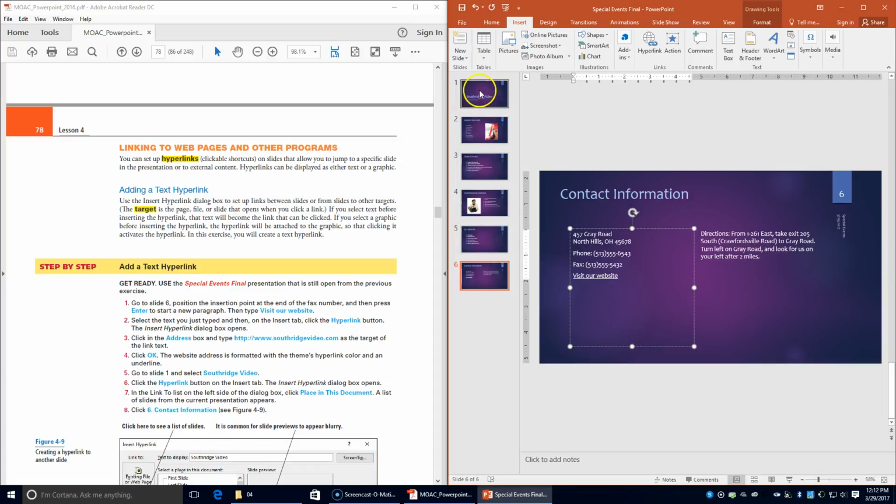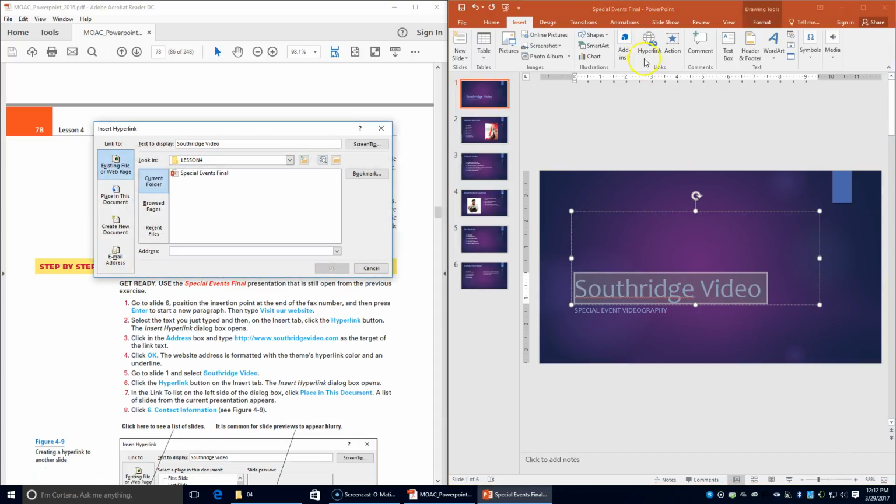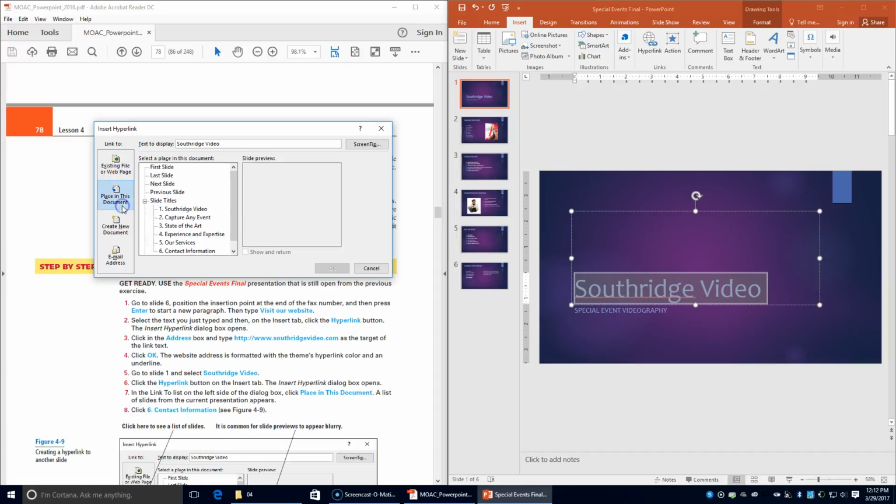It says to go to slide 1 and select Southridge Video, and we're going to click the Hyperlink button, and the Insert Hyperlink dialog box opens. In the Link to list, we're going to select Place in This Document, and a list of slides from the current presentation appears.